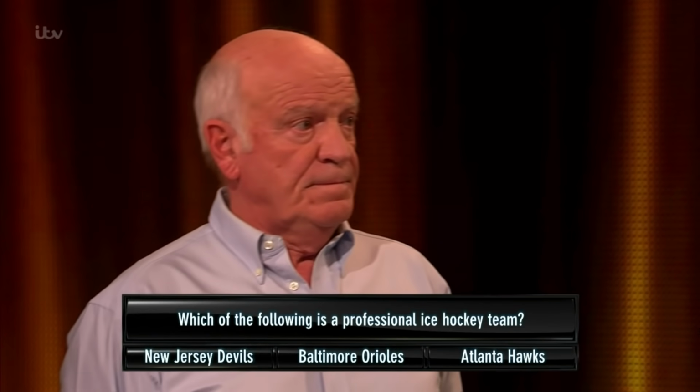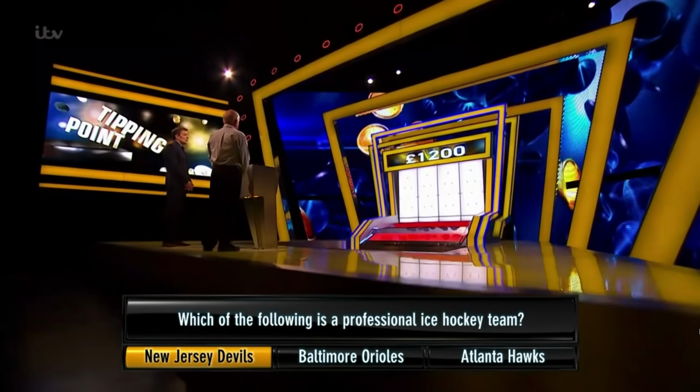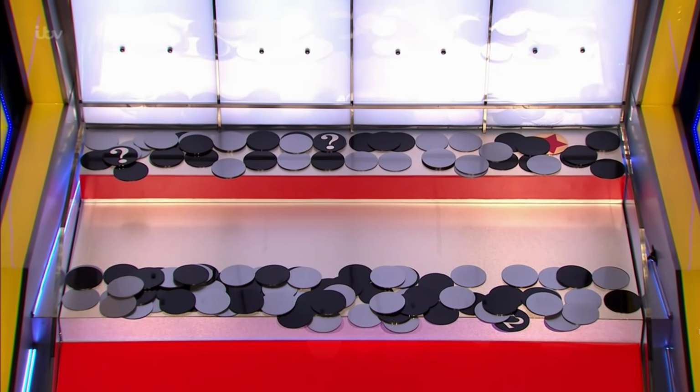New Jersey Devils. OK, we're going to line up New Jersey Devils. One of those is a professional ice hockey team. Is it the New Jersey Devils? Yes! The Orioles are a baseball team, and the Hawks are a basketball team. Oh, there we are. Fantastic stuff.